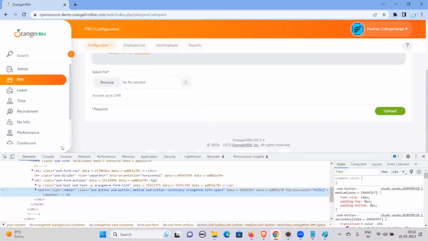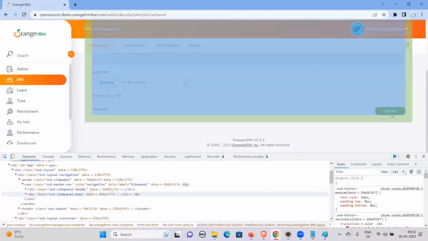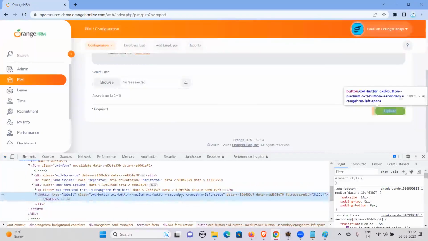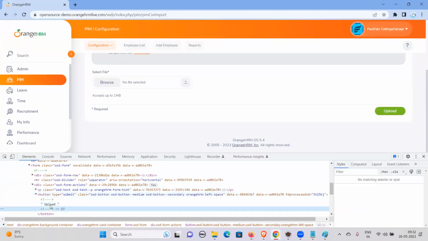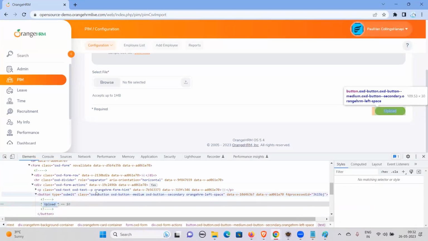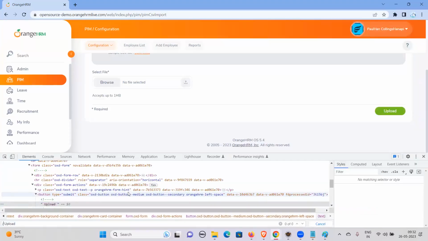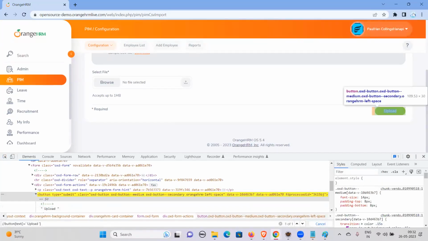So come here. Upload. Type submit button. And what is it that we have? Button. So text. Okay, this is available.